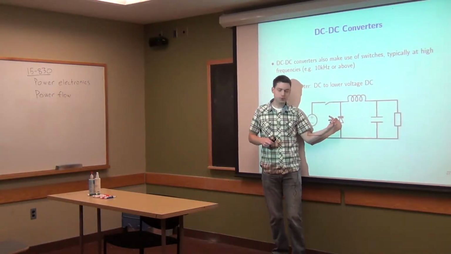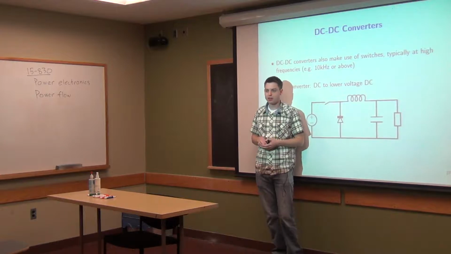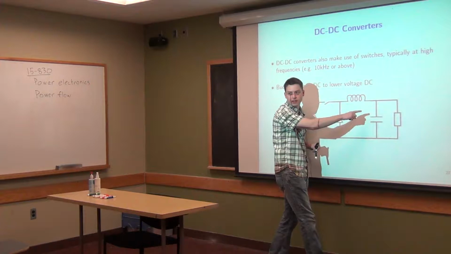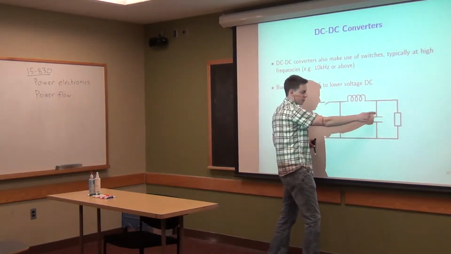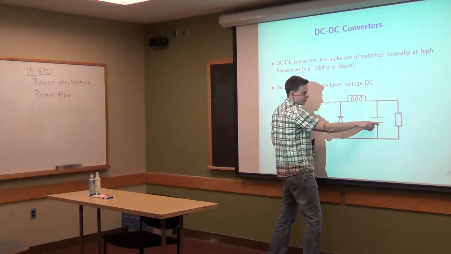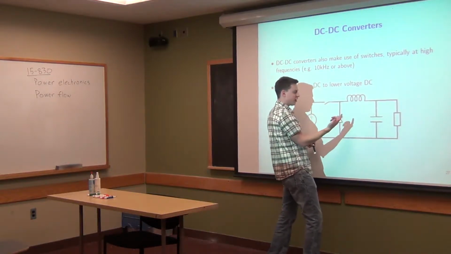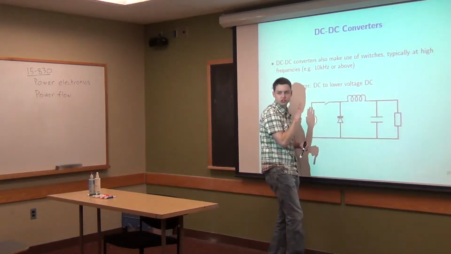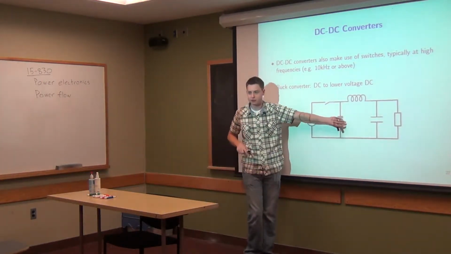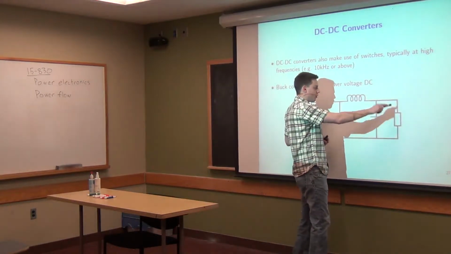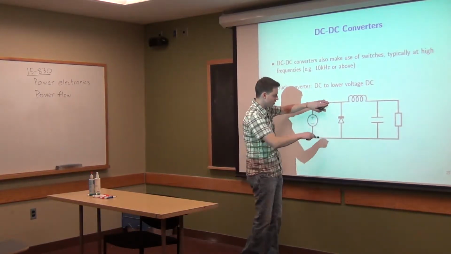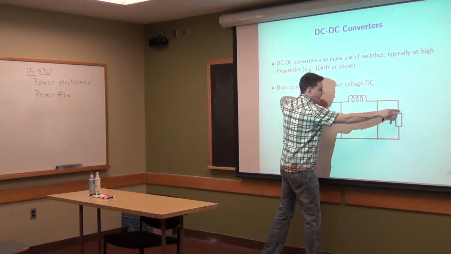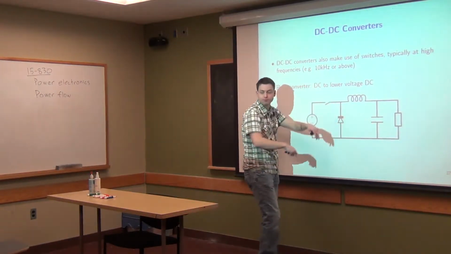This diode here is required because there actually can be a case where, if we don't have this, current can start wanting to flow the other way around this thing, and you don't want that. Remember, this capacitor here has positive charge here, negative charge here, supposedly. And so if something weird is happening here, you might actually have current flowing this way, which you don't want. So you put this diode in here just to ensure that charge will only flow this way. When this is open, charge can't flow through here, but because of these two elements, you'll have current flowing around this way.